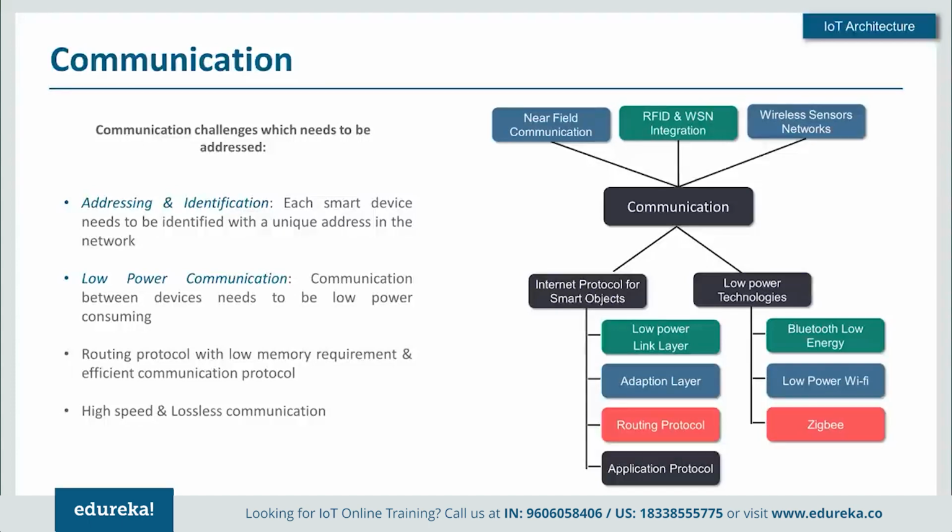Now, the functionality of the upper layers again are included in the host, and BLE is actually not compatible with classic Bluetooth. Now, the next is low power Wi-Fi. Now, again, the Wi-Fi Alliance has recently developed Wi-Fi HaLow, which is based on the IEEE 802.11ah standards. Now, this in turn consumes very less power compared to standard Wi-Fi devices, and also has a longer range. This exactly is why it is most suitable for Internet of Things applications.